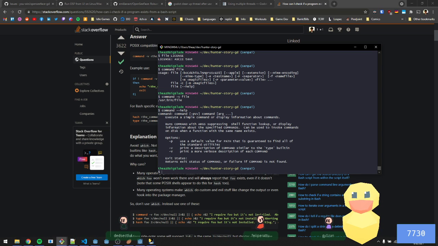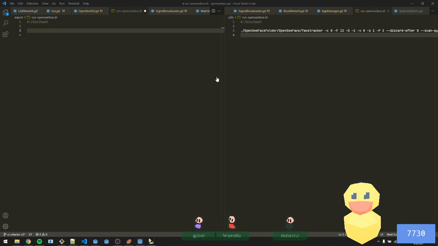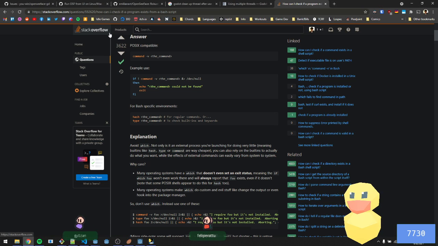Prints a more verbose description of each command. Interesting. Okay, well, I don't know. I guess we'll just try.